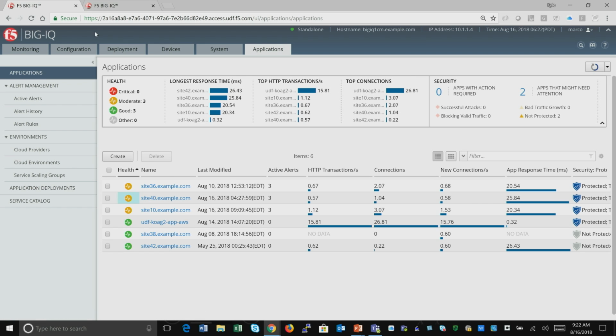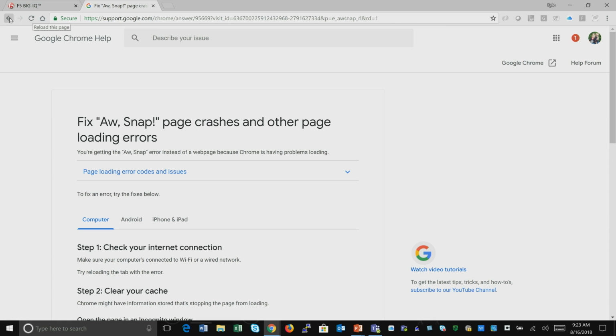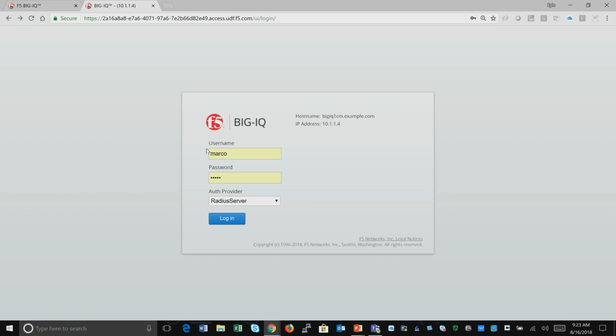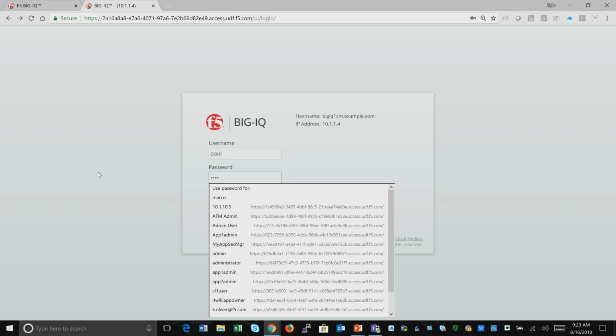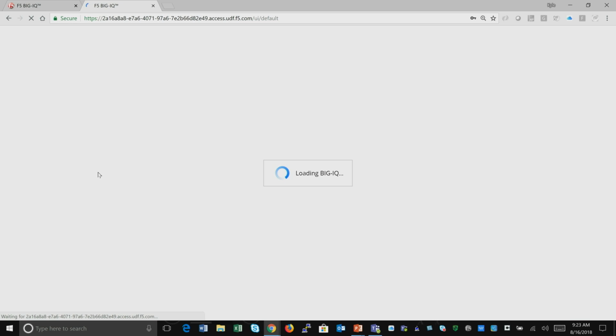So you can see here that my site 10 that I deployed as my application owner is here and available to me. And if I didn't want to do that, if I go back here to my application owner and remember which one of them I was logged in as, I think it was Paul. You'll see that Paul has access to both the Site 40 that he had access to before. Come on, demo gods, we're almost done.